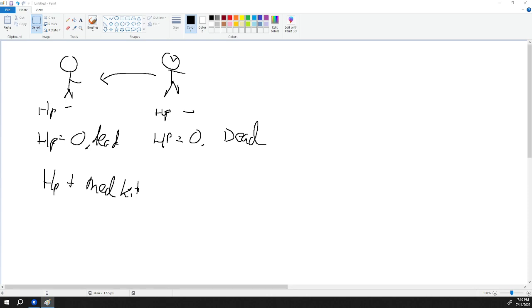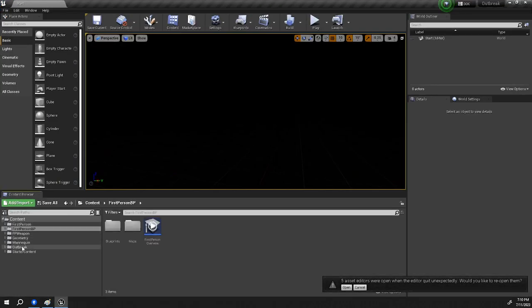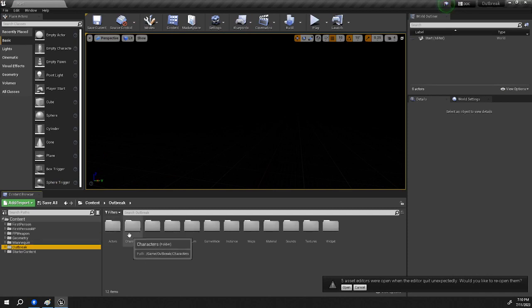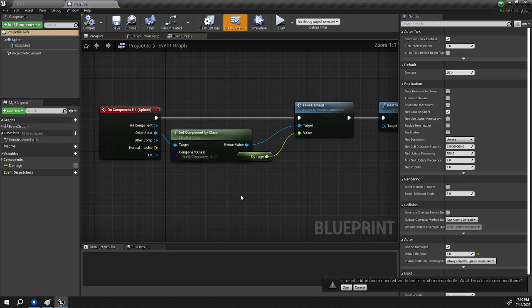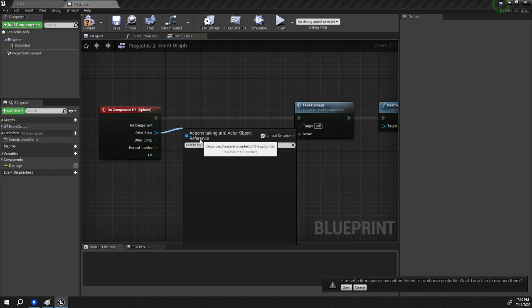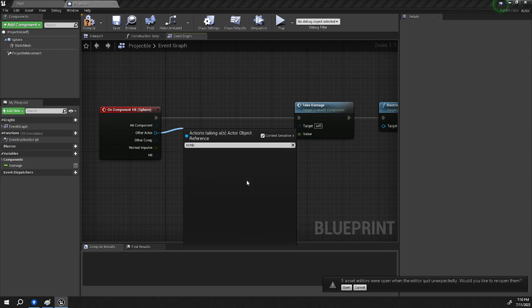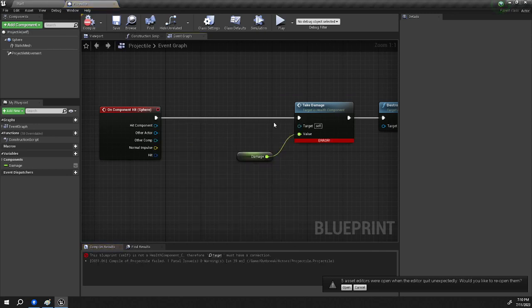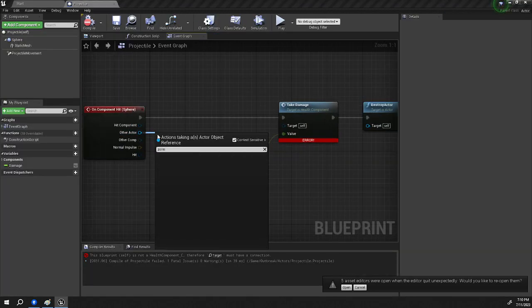Hold on. So what if PvP suddenly happened? So not only are we going to check cast if it is a zombie, cast to zombie. Where's my zombie?